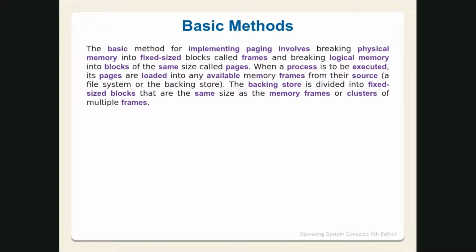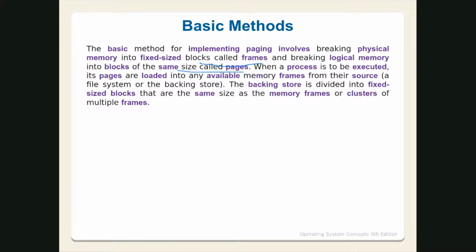What are the names we are going to have? Here it is. When you are dividing your logical memory, you call the blocks pages. When you're dividing your physical memory, you call them frames. But remember, the name is different, but the size is going to be the same. So what is the size of the frame? Each frame size is equal to each page size. Page is your logical memory. Frame is your physical memory.